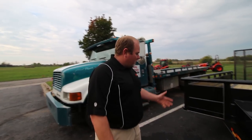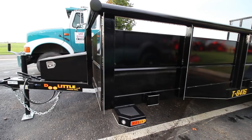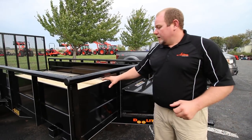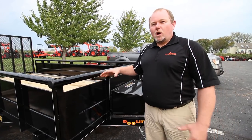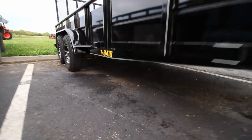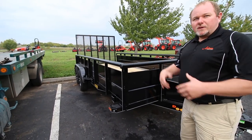There's a few things about this trailer that make it a little bit different than everybody else's. One being you have the wrap pipe all the way around it on all three sides. Not a lot of trailer manufacturers do that in their premium trailers. The other one is having the steel sides — two-foot sides on that. You're going to be able to haul mulch, haul all kinds of stuff, and keep it from flying out of the trailer. This trailer also has a wrapped tongue that starts at the front and goes all the way back down to your fender. What that does is add strength and durability — so the more load you put on it, you're not going to get any bow and flex on the tongue.